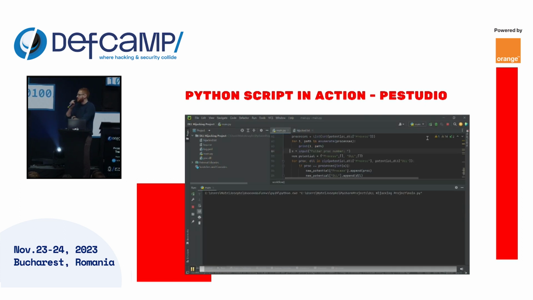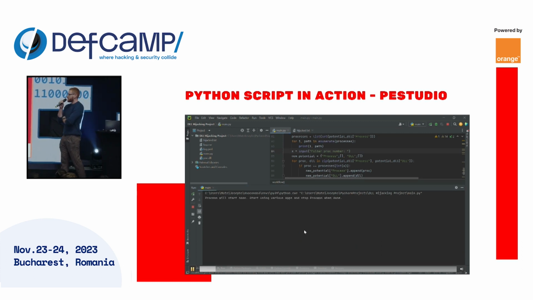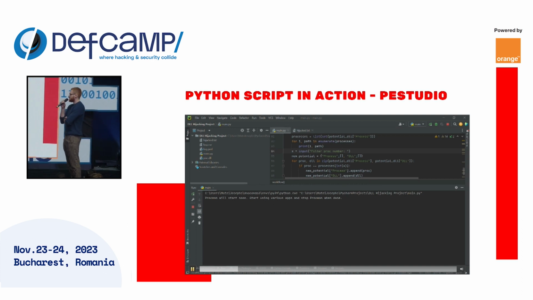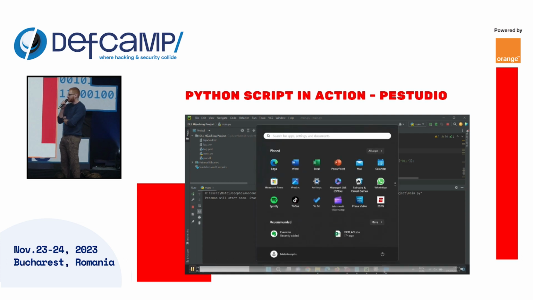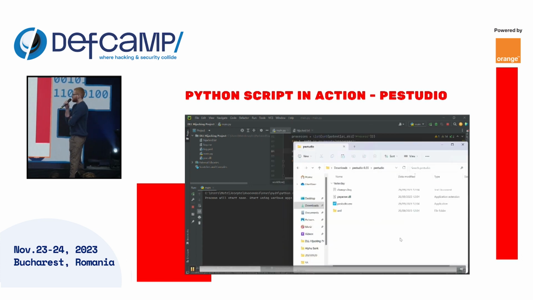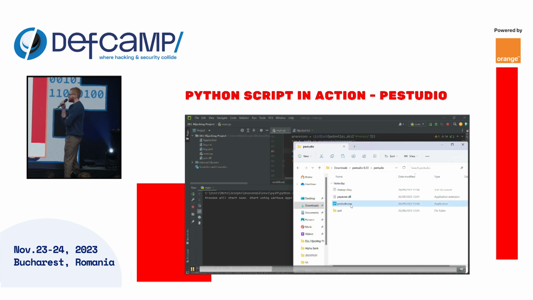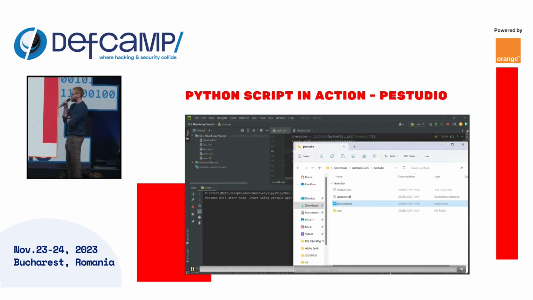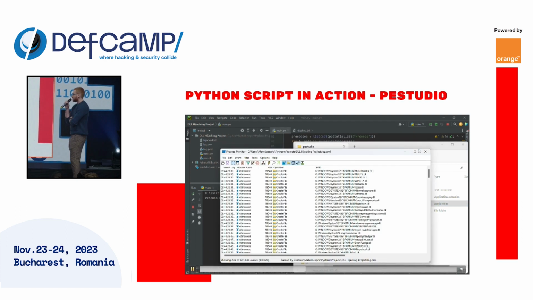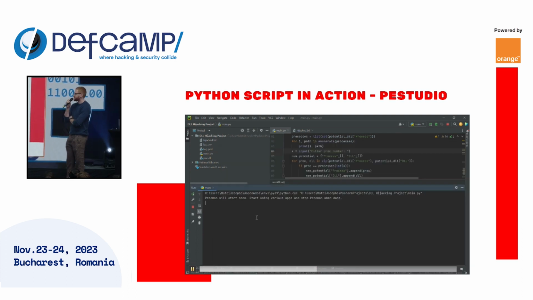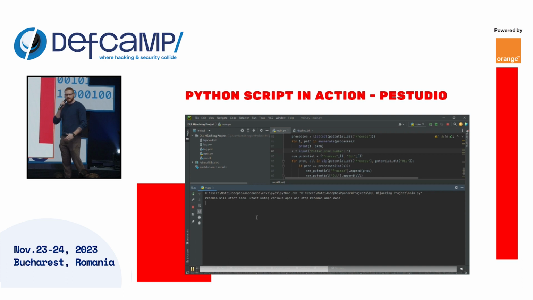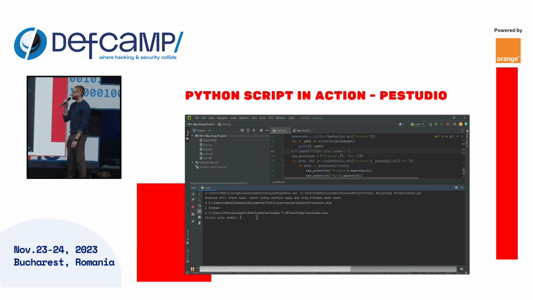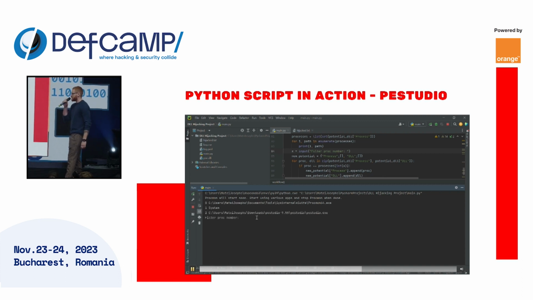So we run our script, give procmon a few seconds to start. We are prompted to run various applications, and I will run PE Studio, which I know for a fact is vulnerable. Okay, I started PE Studio. I can now close it, and I can close procmon as well. We will give the logs a few seconds to be parsed before getting a prompt to select the application which we want to test for DLL hijacks, and that will be PE Studio. Okay, we select PE Studio, that is number 2.